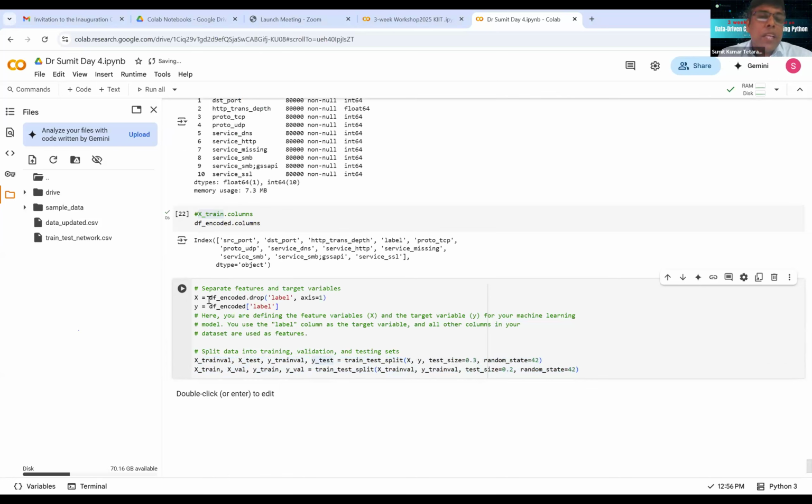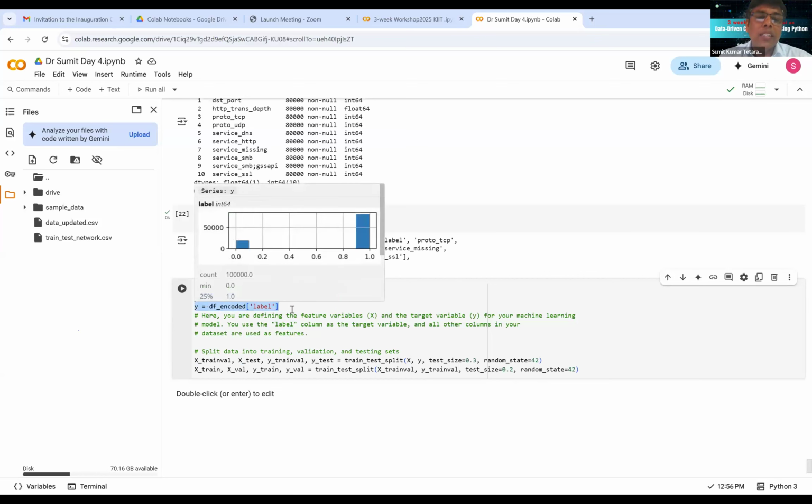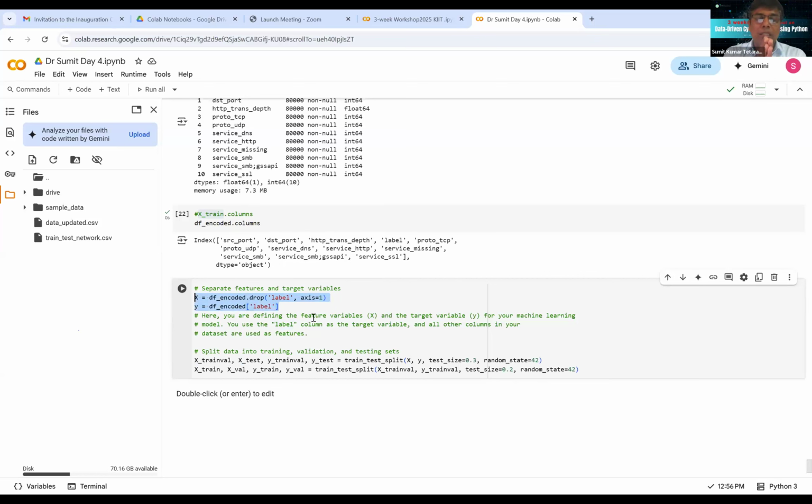Here you can see that in our data set, label is the target variable. That is why first we are going to separate it and put it inside the independent variable, and then in the dependent variable we have only label. Okay, now you have a perfect X and Y. That is, the target is separate from the data set.